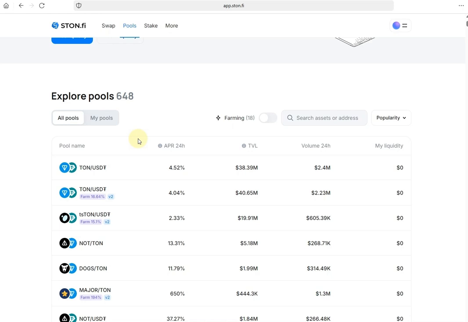No need to do a transaction one more time, no need to waste your time. Just provide liquidity and it will start farming for you. And you can set a custom ratio for particular pairs as well. So if you want to set a custom ratio rather than 50-50 as ordinary liquidity pools have right now, you can set any amount, any ratio.